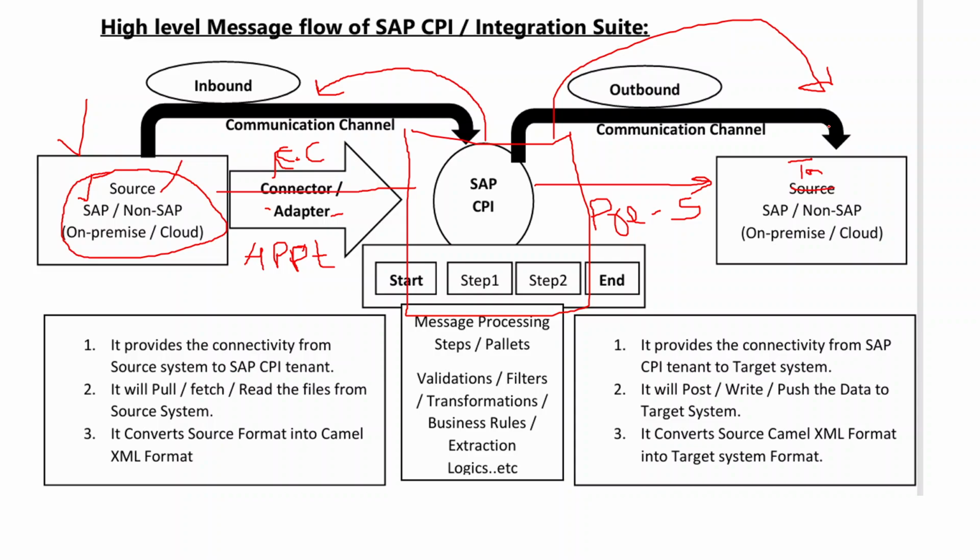By default we are not the decision makers. Every decision will be taken by the source system team only, and the structure also will be defined by the target system team only. CPI will be treated as a middleman. We need to establish the connection, process the data inside the integration process, map the data using the palette options, and send it to the target system.